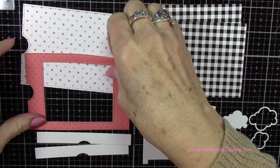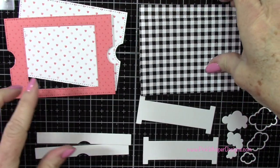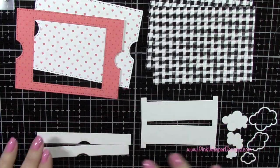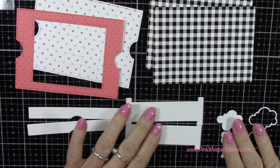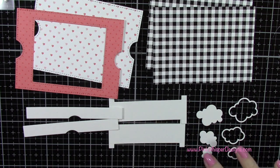So you can see there we have the frame for the front of the card and that back panel. We've got the two plaid pieces for the interactive portion. We've got the two borders for the inside of the card. We've got the two pieces we need for our mechanism, and then we've got several little clouds. And by the way, that cloud die cuts the outer frame and the inner portion of the cloud as well, which is really fun. So you can use it either way.